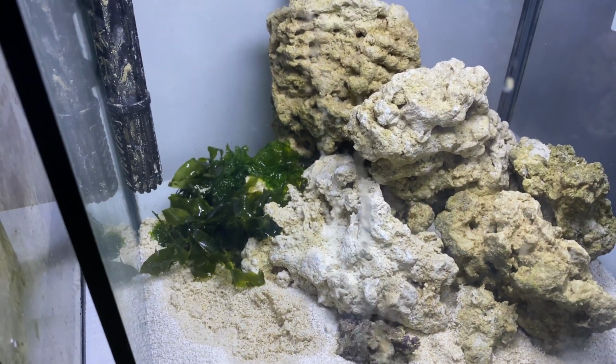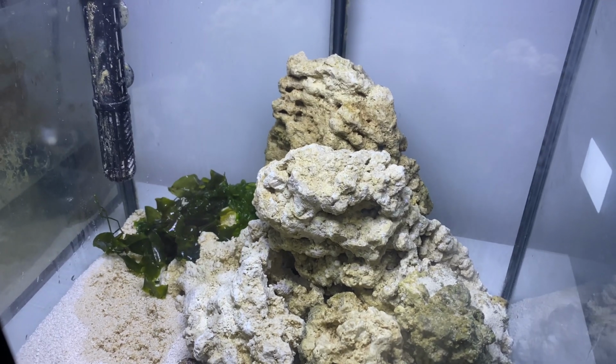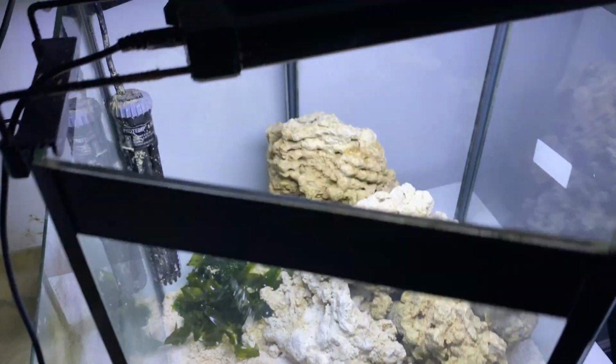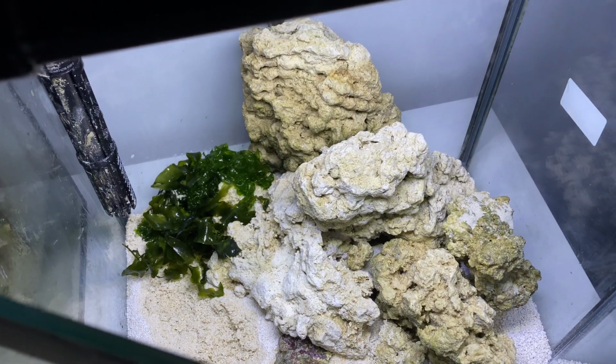The mistake I made in my last Nano Reef is that I didn't create enough space and area to be able to easily put corals on, so this time I tried to make a lot more flat surfaces and a few more peaks so that individual corals can go in individual places.